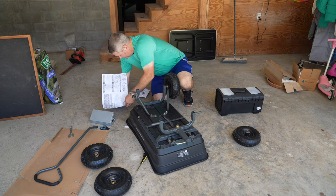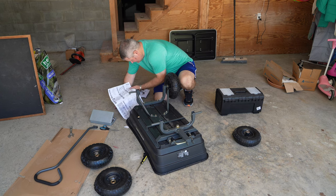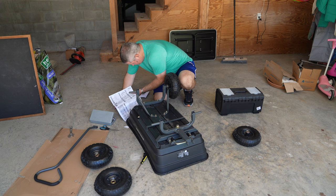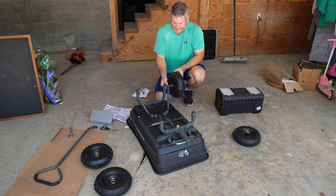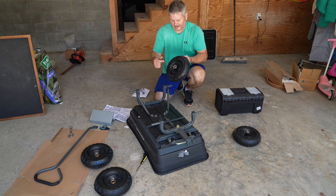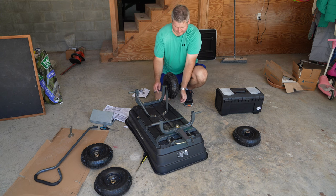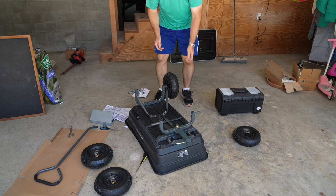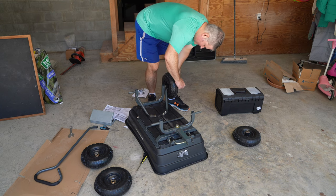See, that part wasn't clear on the instructions. No, it appears the washer goes on the outside. So, again, the peg side this way. Push it in. And then once it's pushed in, you can put the washer on.